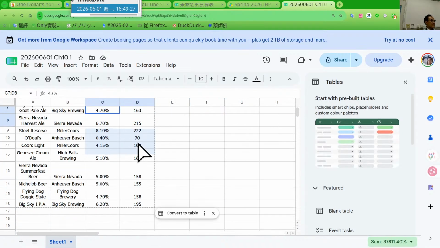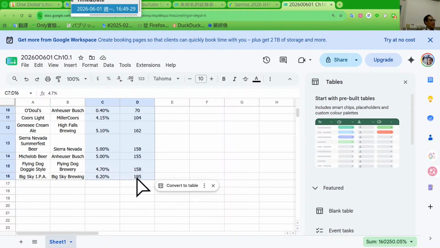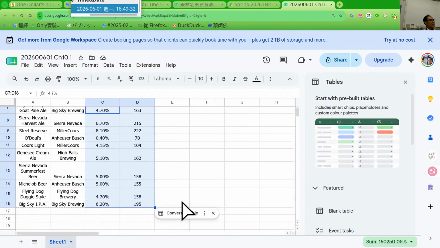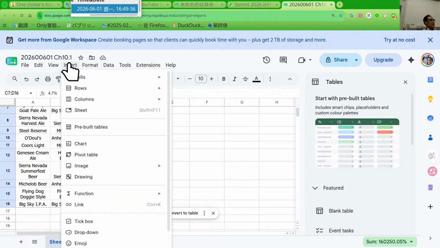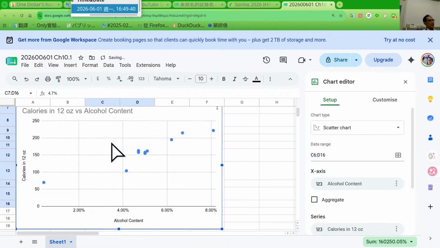Collect the information here. Select, then insert chart. Okay, chart. And scatter chart, that is correct.